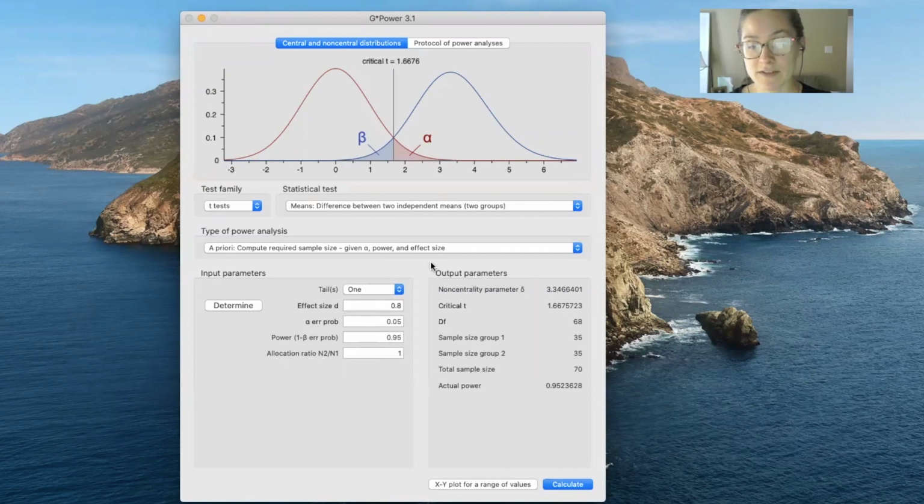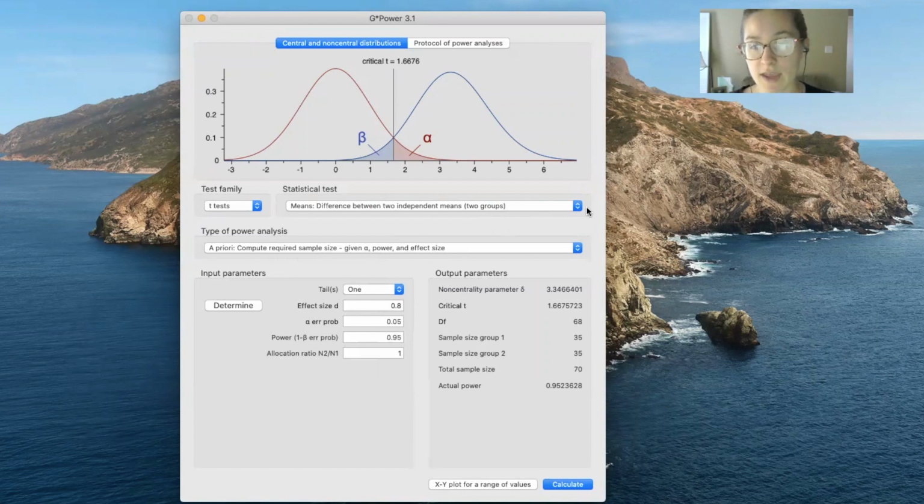And for effect size, we want something high as well, although that's going to look a little bit different based on which test you are using. But what GPower is saying here is, give me your alpha, power that you want, and effect size that you want to find, and I'll tell you how many participants you need to get that. That's what GPower will spit out for you. How many people would you need to recruit to find those statistical results?